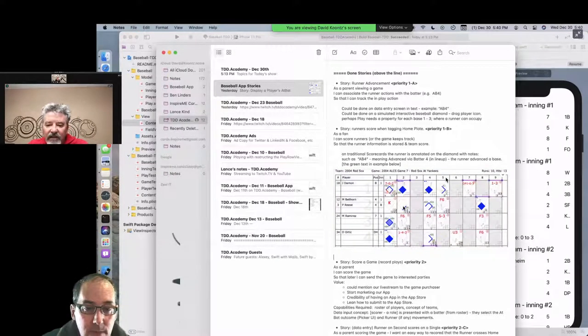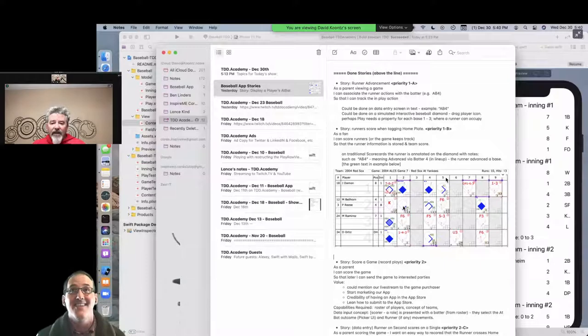And that's what these green things are. You asked last time, could you recreate the game by just looking at the scorecard? This advancing the batter aspect is kind of the other half. Half of it is, what did the batter do? What's the outcome of the at bat? Did they strike out? Did they hit a single or whatever? And then the other thing is, you have to keep track of the runners on the base. Those green marks in there are usually having to do with moving around the bases.